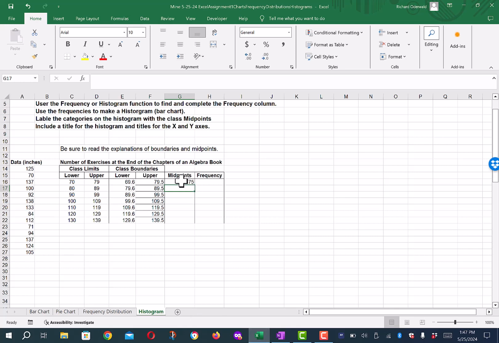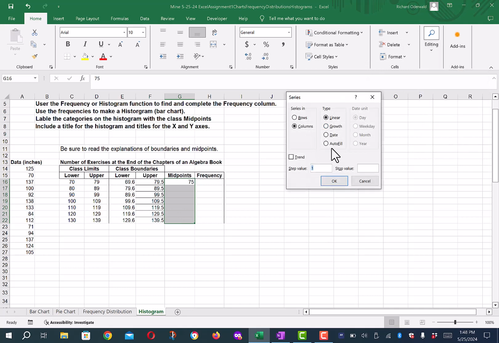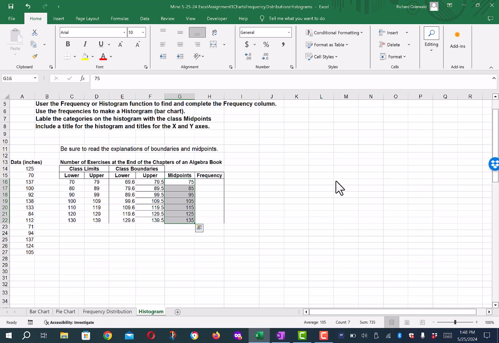So for the midpoint, you want something that will represent the class and look logical. If somebody puts in 71.052 for a midpoint for this class, something's up. You need to look closer at what the characteristics are. But this one, we'll just put in the fill series, and here we'll have to add our 10 because it is left uncalculated. And there are the class midpoints. Again, this is arbitrary. It can be anything you want it to be, but if it's something other than standard looking, regular looking, something's going on, and you need to find out what the game is.